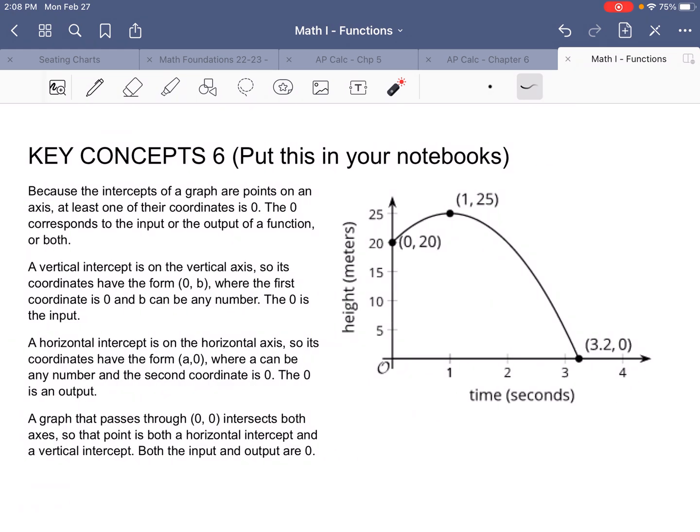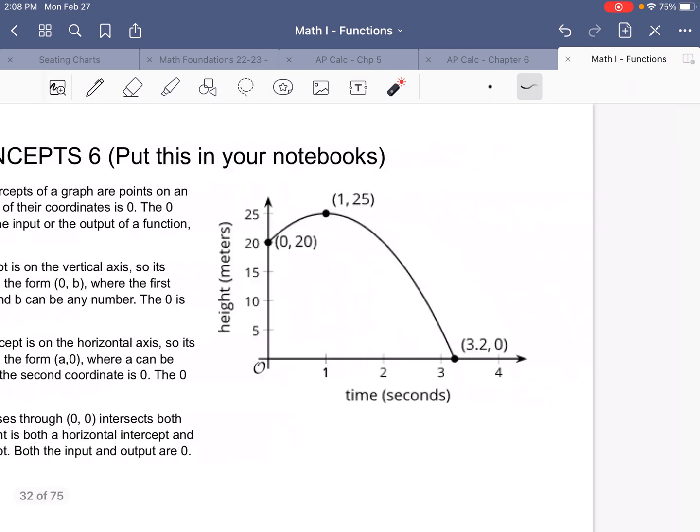All right, last thing. This is just talking about intercepts. Intercepts are always fairly easy to deal with. When you have a vertical intercept, the x value is always 0, and the y value is always your starting value. Horizontal intercepts, that's always where your y or your vertical axis is 0, and that'll tell you where that is. And if this right here, 0, 0, tells you that crosses through the origin.